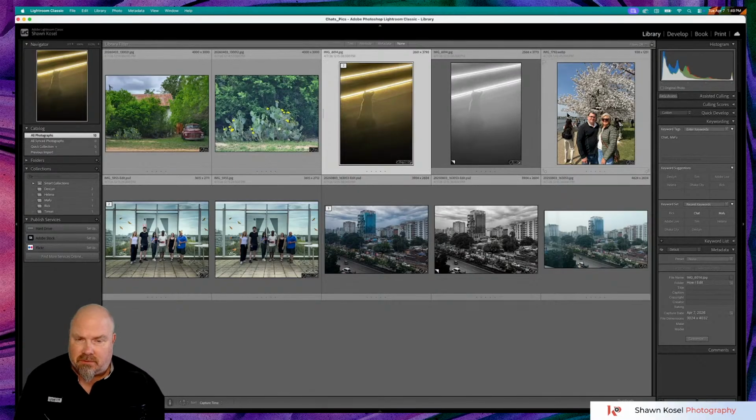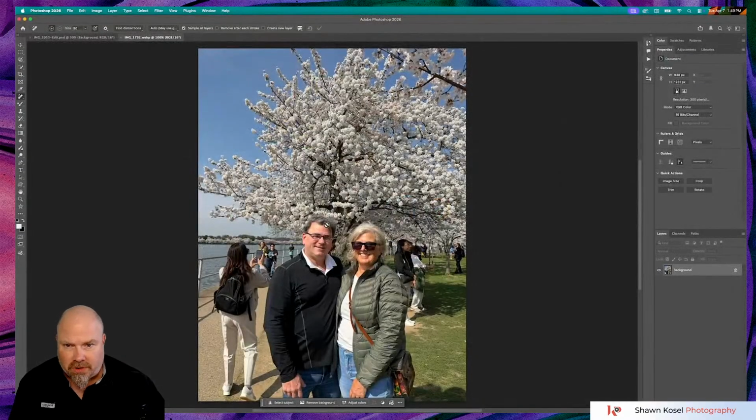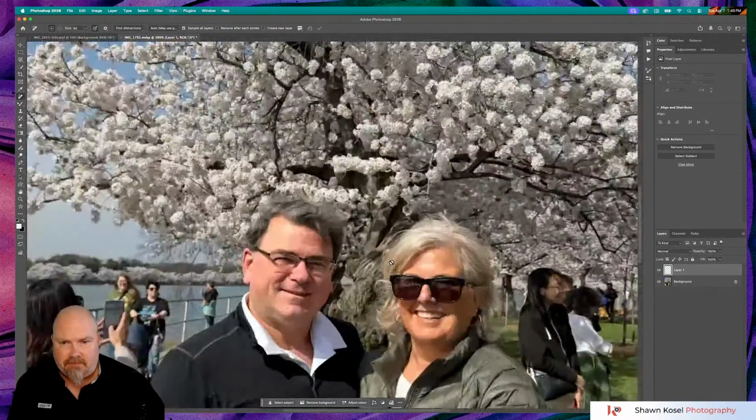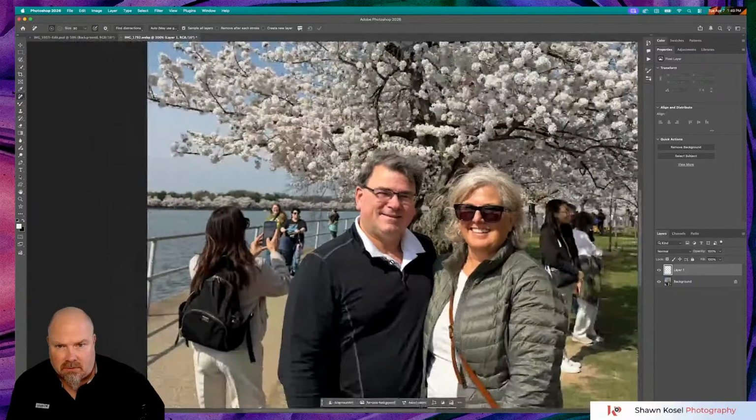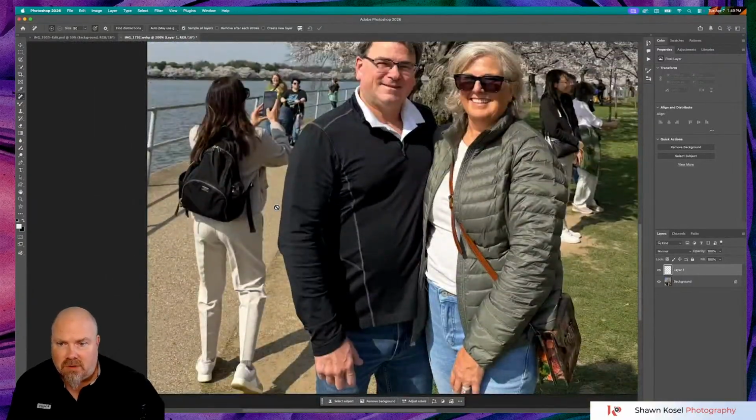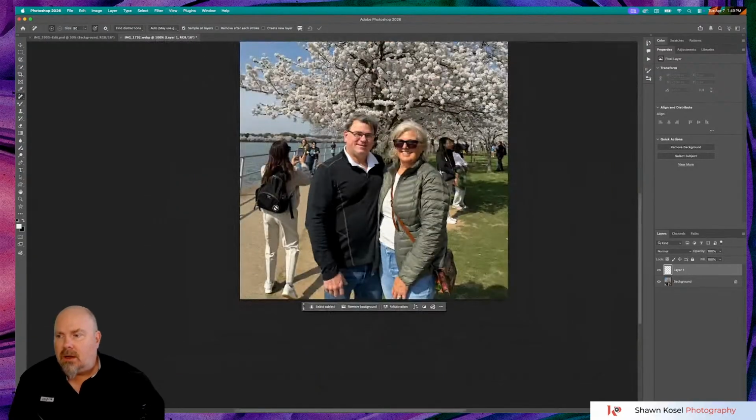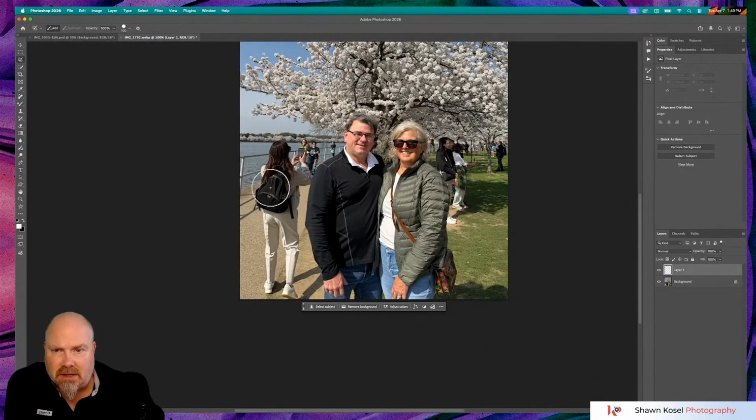Okay, let's jump over into Photoshop. We need to remove people. Okay, so let's make a new layer because we work non-destructively here. Let's zoom in and let's zoom out. And we are gonna remove some people. So let's grab our selection brush. And I would, like I said, use the remove tool, but my settings will not allow me to.